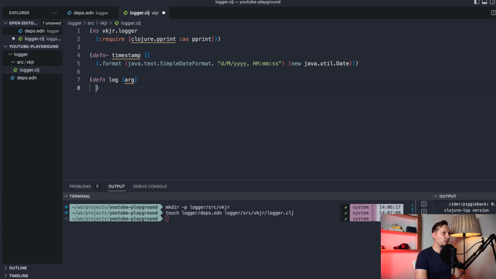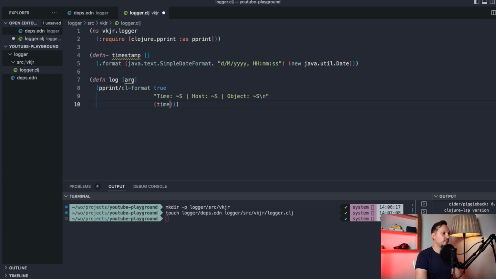Here we will use a function from the pprint namespace. This is the formatting function, and its first argument specifies where to put the output of the function. We will put true, that means print it to default output. Next argument is the actual format. So the formatted string output of our logger will contain a timestamp, the host from which the code was invoked, Clojure in the current case, because we have not yet modified the library for ClojureScript, and actually the object that the user passed to the log function.